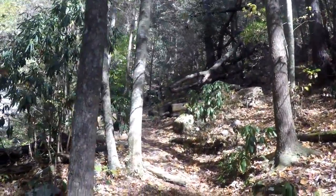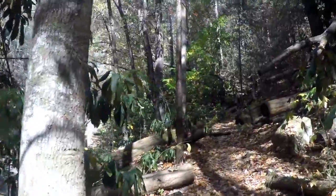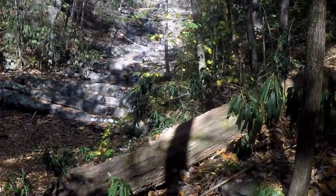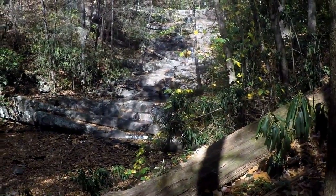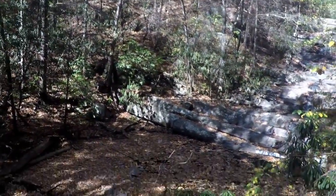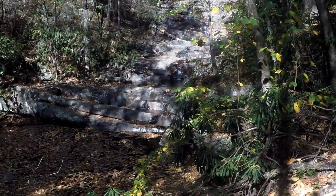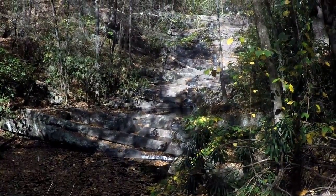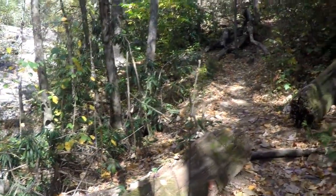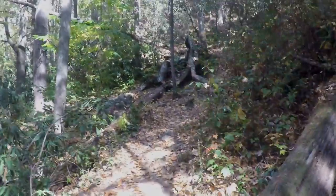So the trail, from what I read, this is the first of the falls. And then that's actually Emery Creek Falls right here. Pretty nice. There are some other campers around here, so I'm trying to be quiet. Somebody's got a bear bag hanging up there. There's a little bit of water coming down, but more than I thought. So if you go up this hill here along the waterfall, there should be another one, so let's go check.